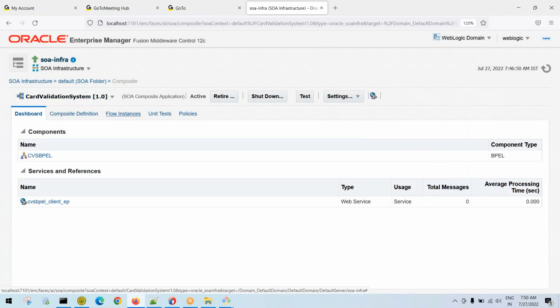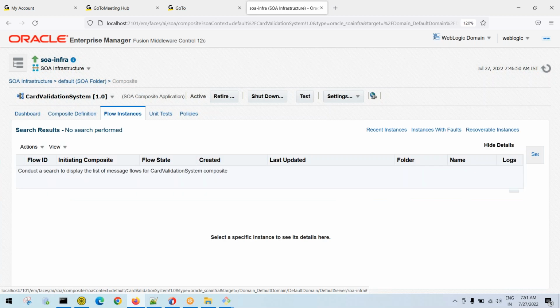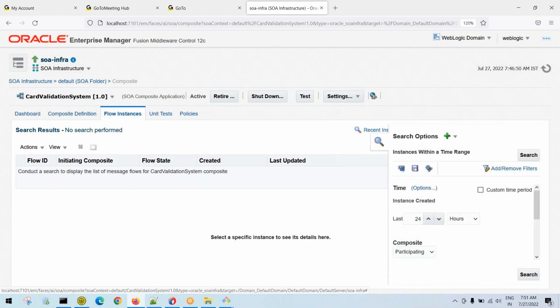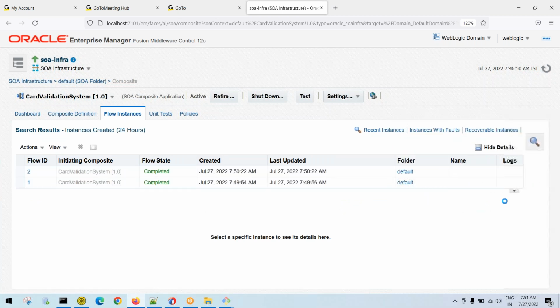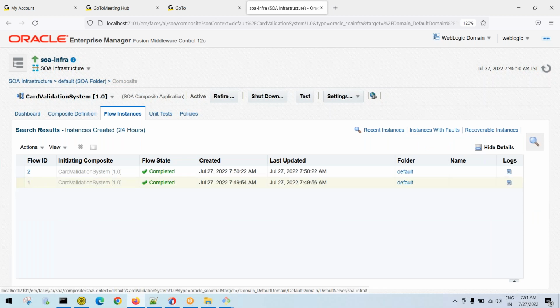Just go to your flow instances. You can observe we tested the program 2 times, so we are expecting 2 instances here. Open each instance. So guys, don't stop. The program is giving the expected response, but don't stop at that point. Go through the flow instance and observe each activity, what is executed and how the instance looks like. Search for the recent instances. You can expect 2 instances here. Let me open the first instance.